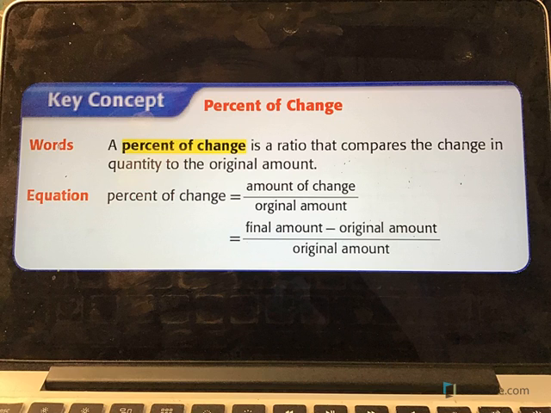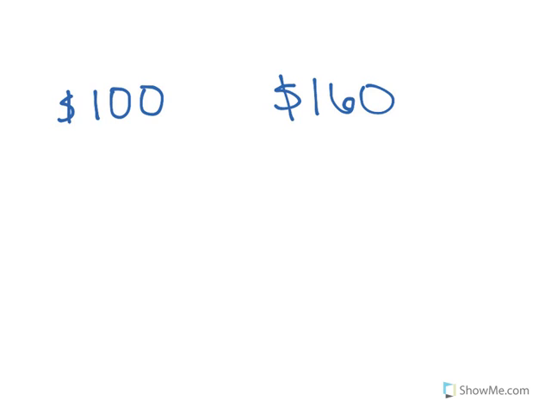What if we went from $100? You bought some shoes before everyone else had a chance to buy them, and so $100 shoes, the store sells out, and you realize you want to make a little extra money, and you're able to sell them for $160. Good for you. If you wanted to find your percent change, this would be a markup, and same concept. We're going to look for the amount of change over the original amount. So our change went from 100 to 160, so our change is $60.